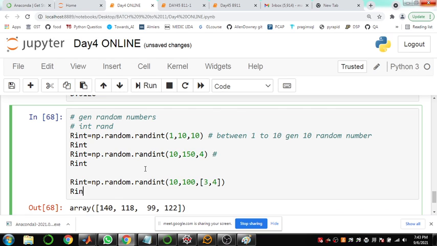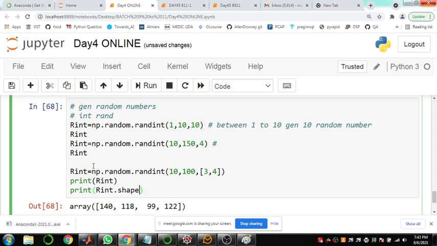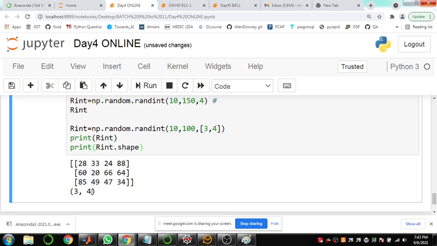So if I print this, I'm going to print rint, and also print the rint shape. It can be any variable, guys, so I'm just using a suitable variable name; you can choose any variable of your choice. 3 rows and 4 columns of random numbers. So it is going to generate a total of 12 random numbers, arranged in 3 rows and 4 columns.